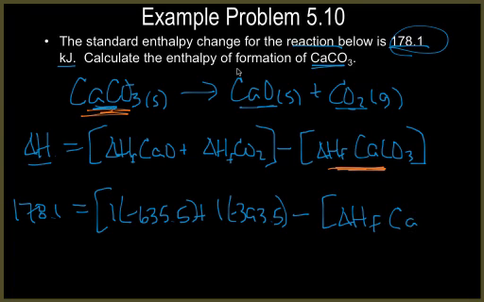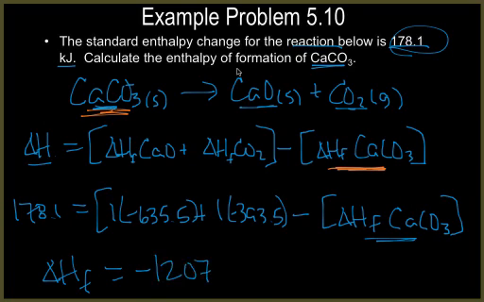So basically this is just an algebra problem where you just have to solve for this particular substance here. Be really careful with the math on these, especially with adding and subtracting the plus and the minus values. That's usually where people have issues with this. So be extra careful with that. And if we solve for the heat of formation, that ends up being negative 1,207 kilojoules. So again, I'm moving all of this to one side so that this is by itself, and that's my overall value.